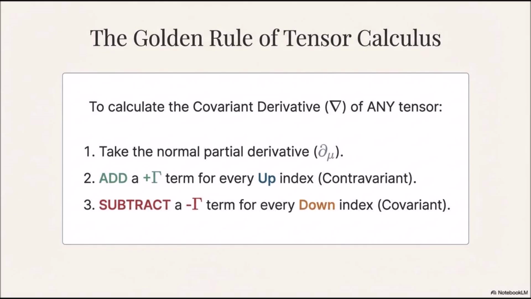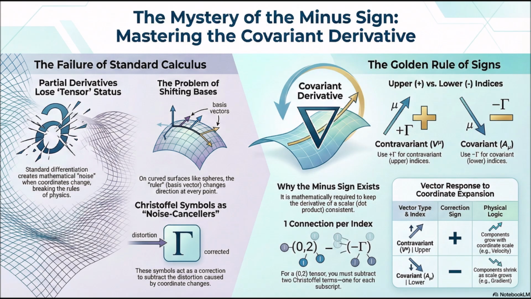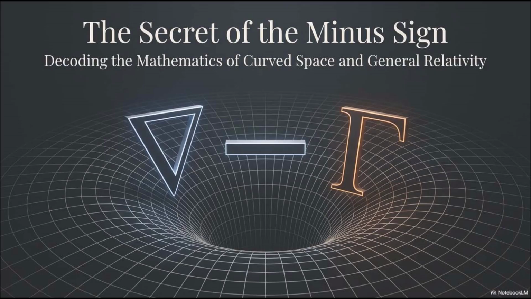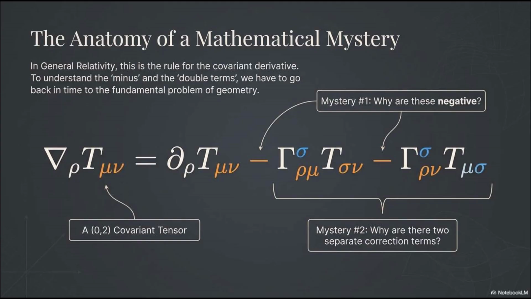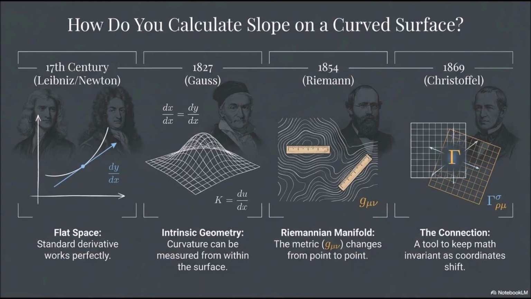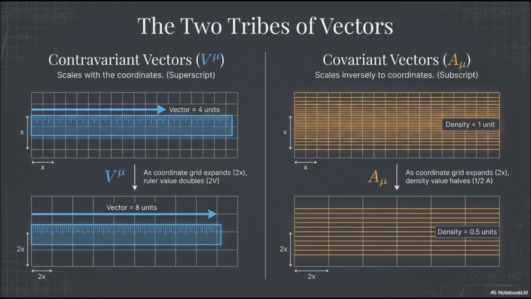How does a gradient act like a denominator? Imagine a gradient as a measure of steepness on a topographic map. How much elevation you gain per unit of horizontal distance. If you change your map's grid from measuring in tiny meters to measuring in massive kilometers, your unit step across the map is suddenly much, much larger. Therefore, the total elevation change you experience over that massive new unit step is going to be a huge number. But the steepness itself hasn't changed at all. Alternatively, if your grid units get incredibly small, moving from kilometers to millimeters, the numerical value of the elevation gradient over that tiny new millimeter unit gets extremely small.